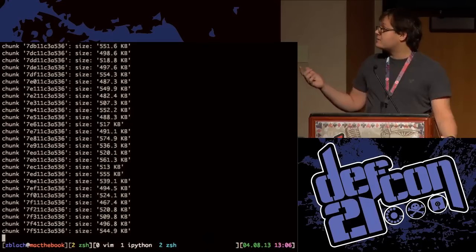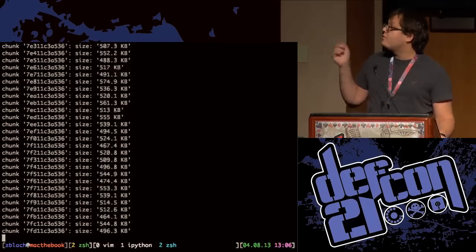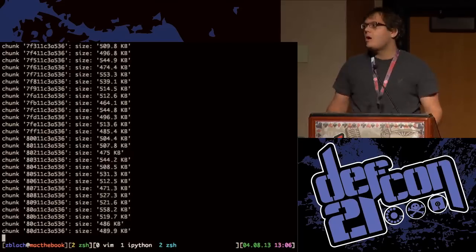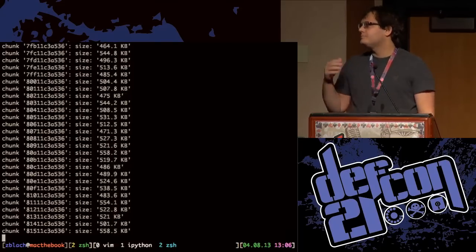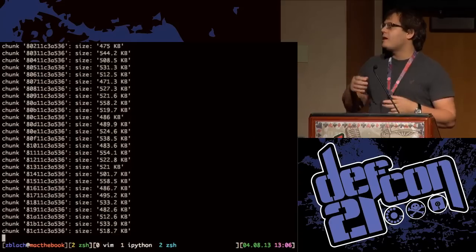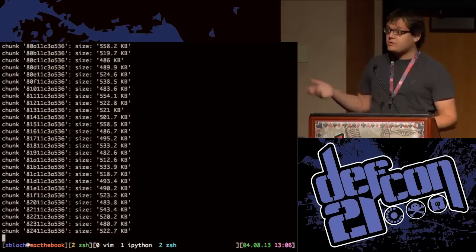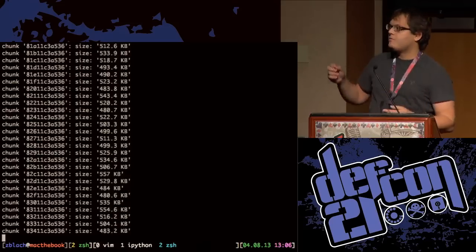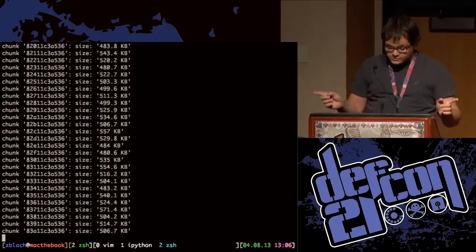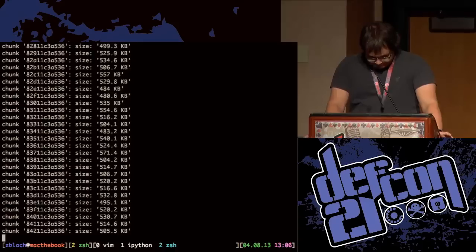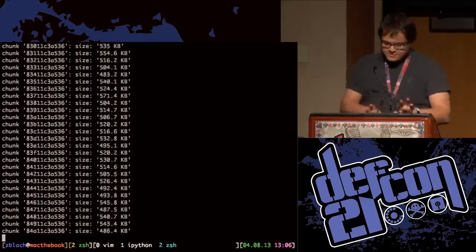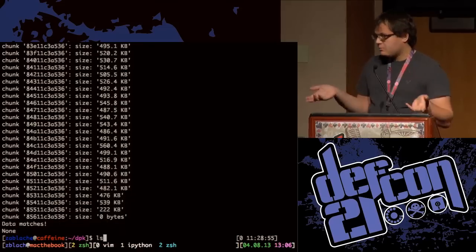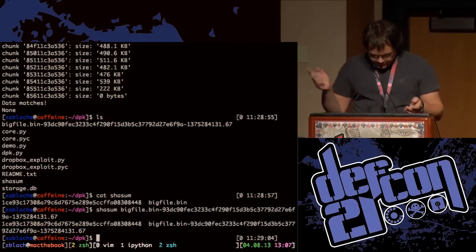Now I deleted that binary and I'm busy reconstructing the file from the fragments I'm getting back from the server. So these chunk numbers you see here are the information provided by the REST API that gives us the mapping to those individual chunks we were looking at earlier. If you compare this list with the list we had earlier, you will see a one-to-one mapping of the file sizes we're getting back here to the file sizes we sent. This is specific to Dropbox in this example, but there's no reason it can't be extended to other cloud storage providers. So I finished downloading it.